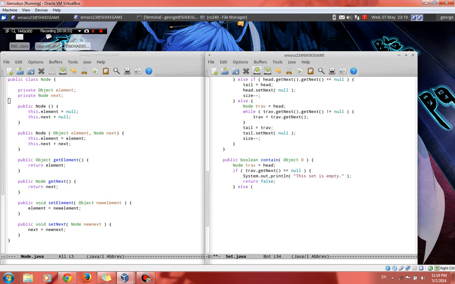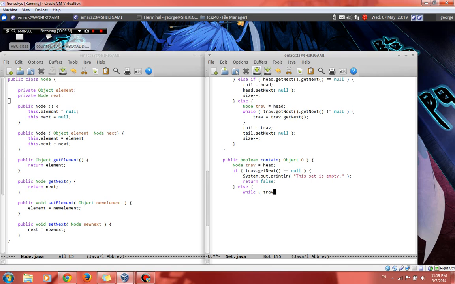Just else, because if it's not 0, then we're good. Can I just do this with one while loop? No, you want to tell them if the set is empty though. Okay, so that takes care of that.